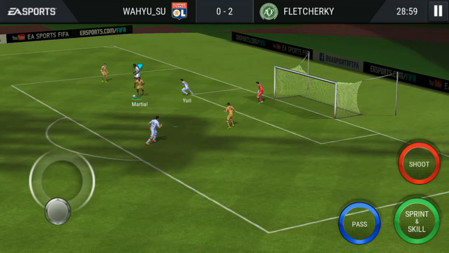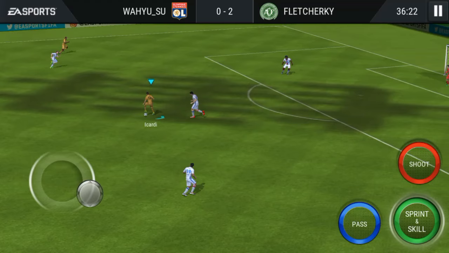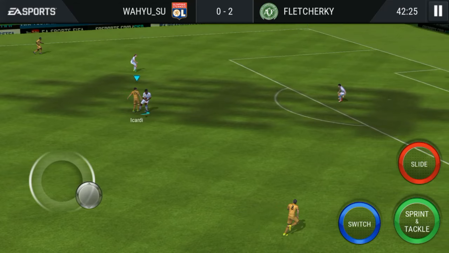Damn it, 2-0. I can't play, I don't know why. Anyways, it's okay. I'm waiting for the next cutscene. There we go. Icardi, do your dance. Damn, it's okay. Win the header. He doesn't win it. 2-0. What to do? Missed a lot of chances. And again, Jonathan Tah tackled me. Come on, guys, what are you doing? 2-0.